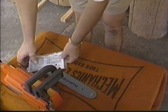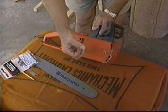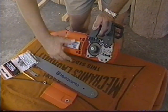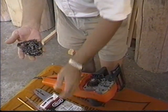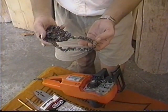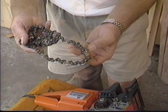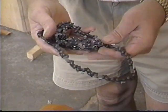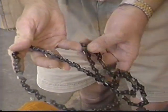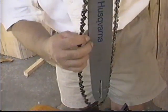First thing we want to do is to take our chainsaw and go ahead and assemble it. We'll take the case off here. We'll take our chain. This particular chain is a guarded chain, which means we have a guard link in between our cutting links. This virtually eliminates a lot of the problems associated with kickback when you're using the nose of the bar to cut. Since we're not going to be using the nose at all, I advise using the guarded chain. It is not only safer, I think you're going to end up with a better cut as well.